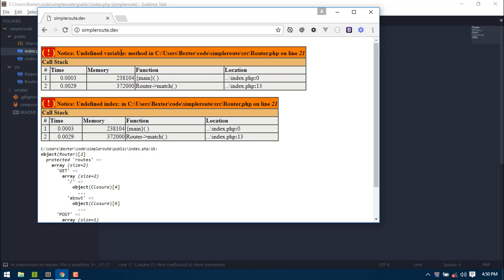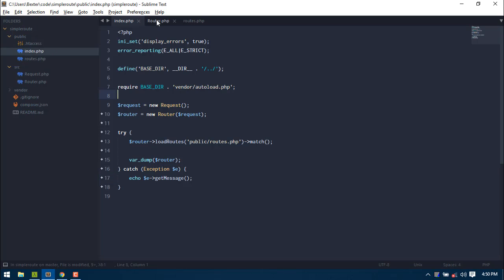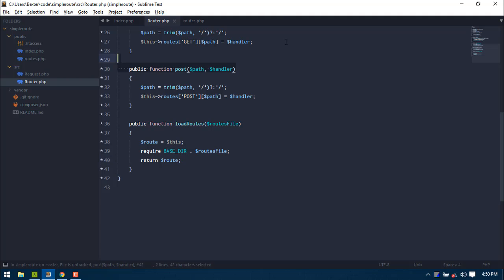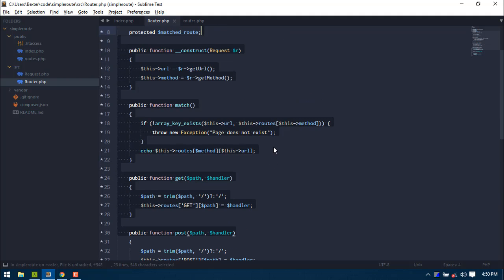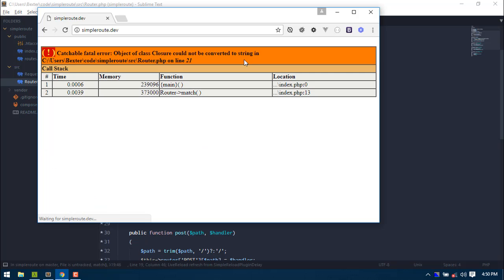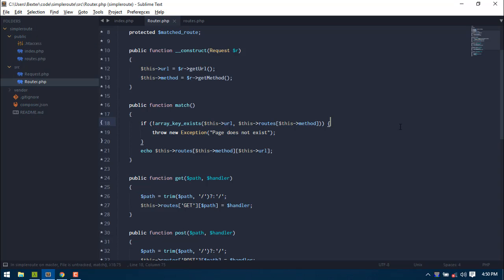Undefined variable method on line 21. Okay, not method but this method. So let's see. Catchable fatal error, object of class Closure couldn't be converted to a string, on 21.